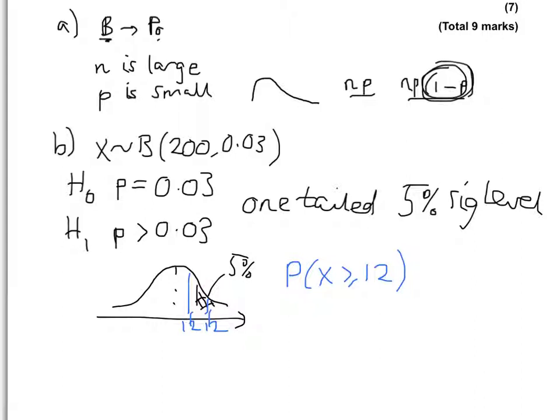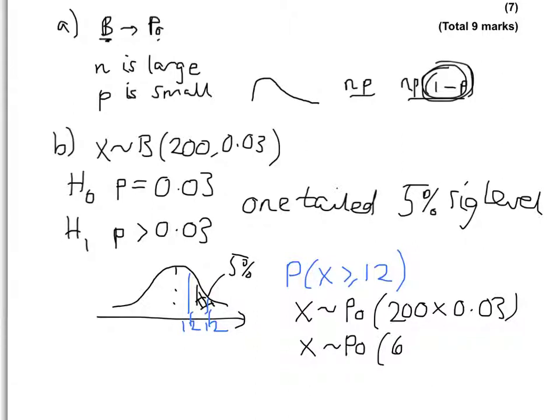Now, here's a problem. I have a distribution where n is 200. 200 I can't look up in the tables. Well, what am I going to have to do? I'm going to have to approximate, going away from binomial. My p is small here, so that tells me Poisson is my best bet. How do I go from a binomial to a Poisson? Well, Poisson has a lambda of np for a binomial, so I've got to do 200 times 0.03, which will mean I now have a Poisson distribution with a lambda of 6.